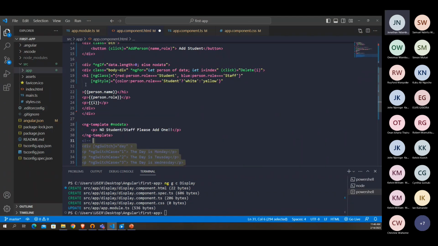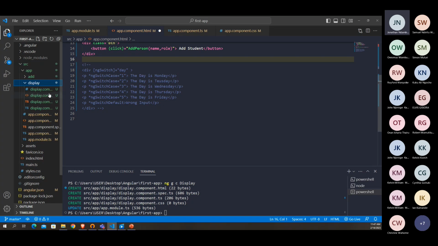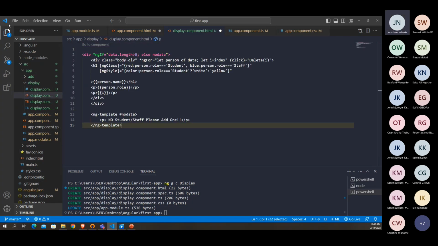But when it comes to display now, these two, or whatever we have from here, which is supposed to act as a display, we're going to cut it and have it inside display. Right now, it breaks because we don't have data, we don't have delete. The delete method is okay, we can pass it.